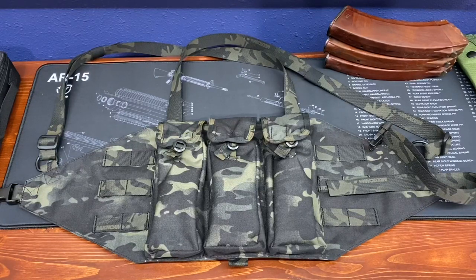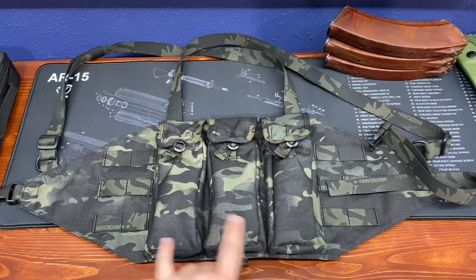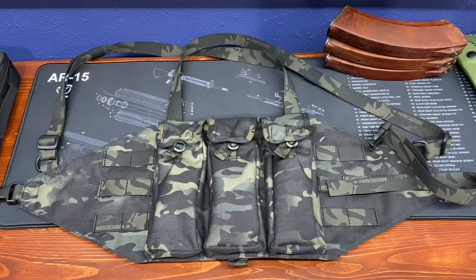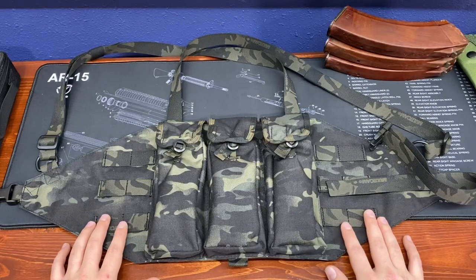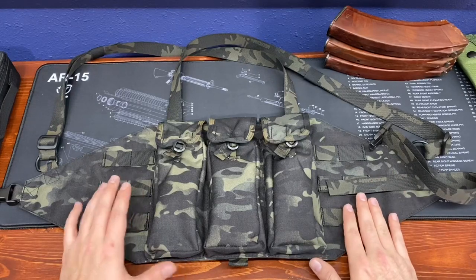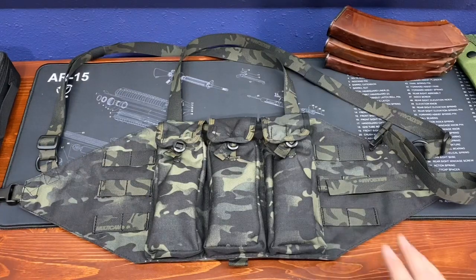Two of the AK chest rigs that really interest me: this Type 56 style, and they also have a four-cell chest rig called the 81M which is really cool. I like the 56 because it's a little bit lighter, and they added MOLLE on the side — great for attaching IFAK first aid or a radio. I picked this up a couple weeks ago around Black Friday. Parachutagear was having a great deal and I've been playing around with it ever since — I absolutely love this thing.